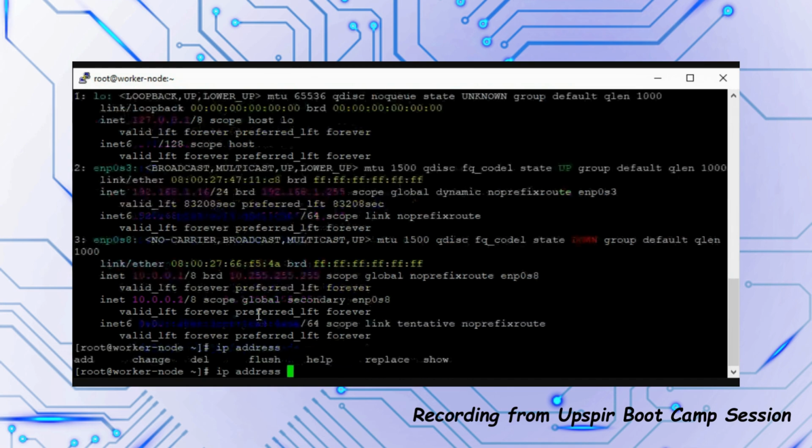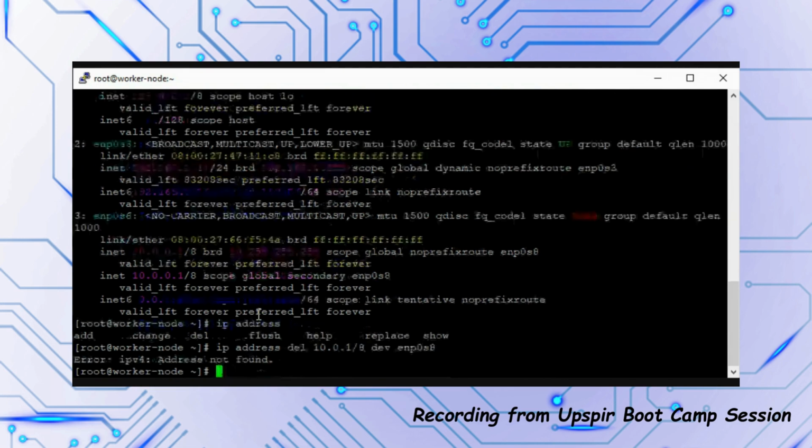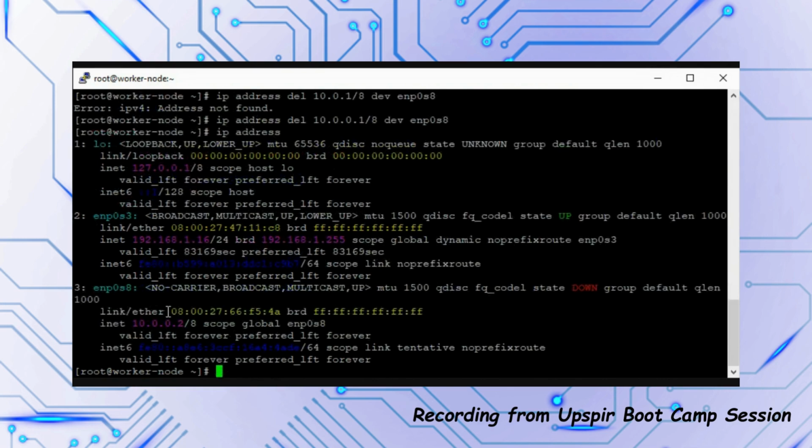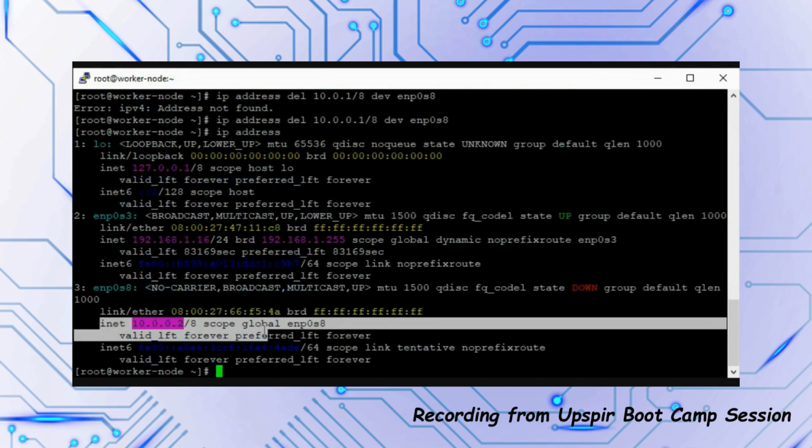In Linux, actually, you can. I should have used the replace command, but let me just try del 10.0.0.1/8 device enp0s8. My bad. You see, I can modify the IP address of my interfaces using the command line also.